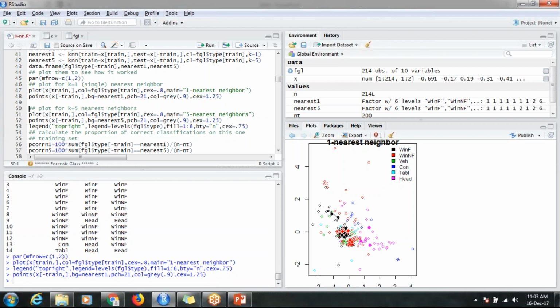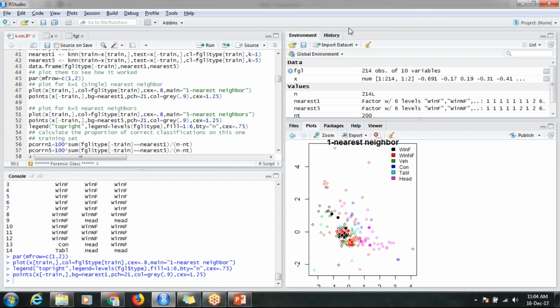As you can see, the bold dots or bold points here. This one was nearer to red, so it has been classified as red, and this is for one nearest neighbor, that is, the value of k is 1. I think there was a red value here, and a black value here. For that reason, this has been classified as WinF. Again, same for this. There were some black values here as well. Also, there was a congestion of red values here, so these two are classified as red. And this part was more pink, so these three were classified as pink. So more or less okay, but there were some misclassifications.